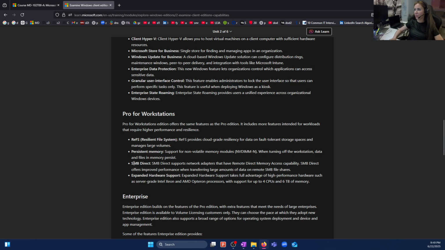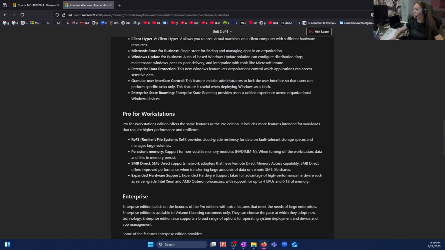SMB Direct. SMB Direct supports network adapters that have remote direct memory access capability. SMB Direct offers improved performance when transferring large amounts of data on remote SMB file shares. Expanded hardware support.